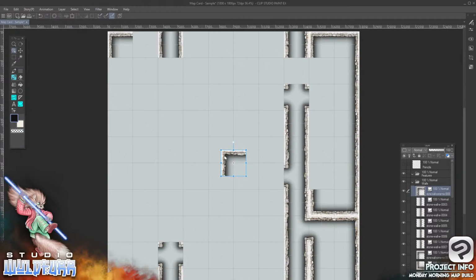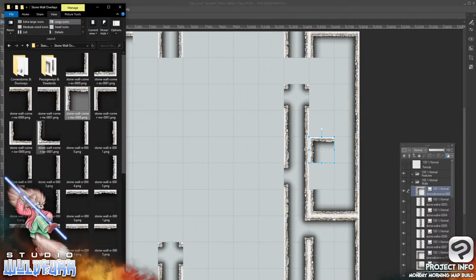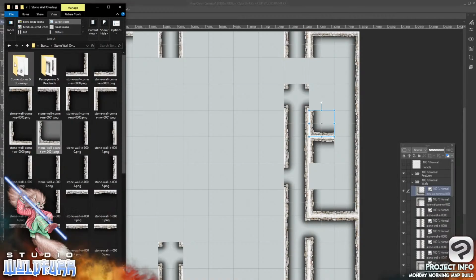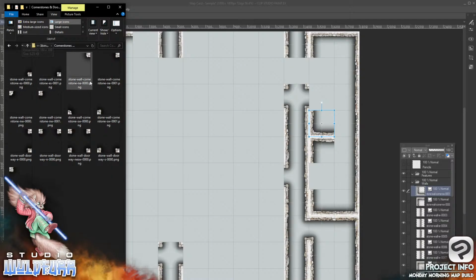So let us go about here. This will be longer than this one, and that one. There we go. So I'll have to put some end caps on that piece of wall, and they should be in here, these pieces.